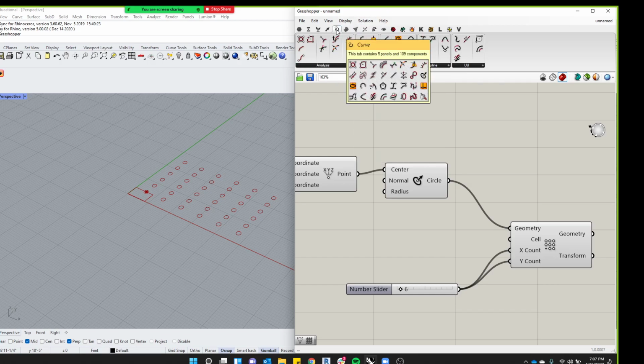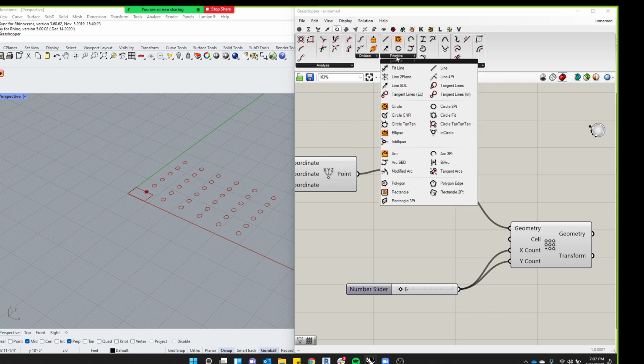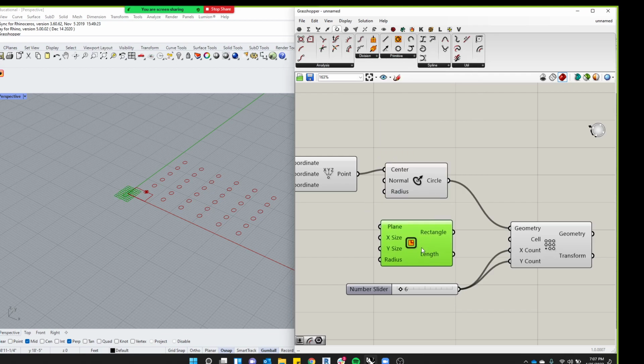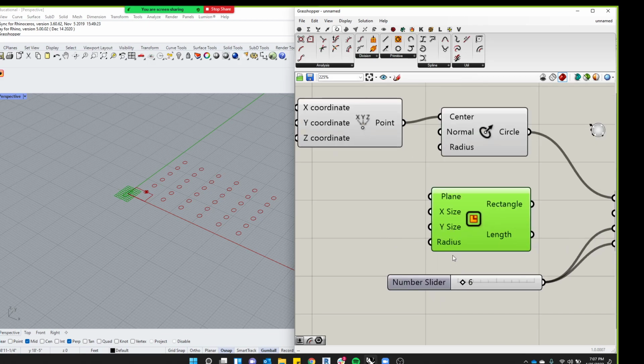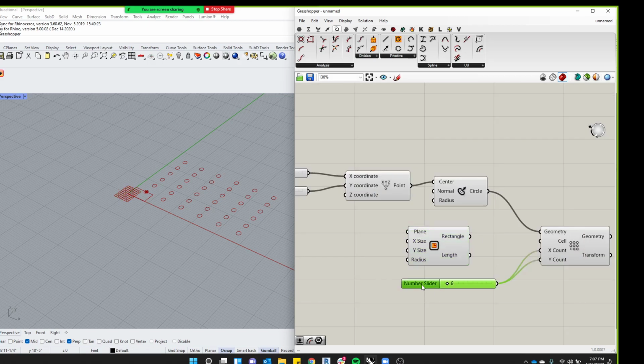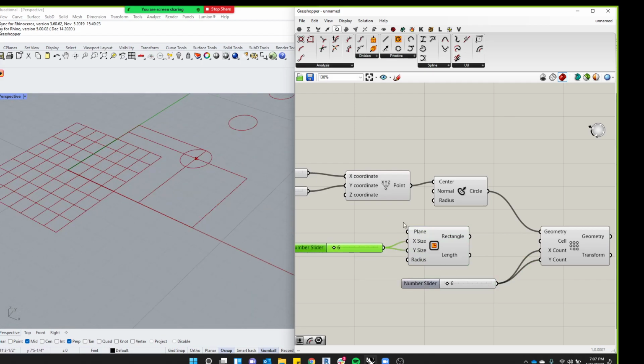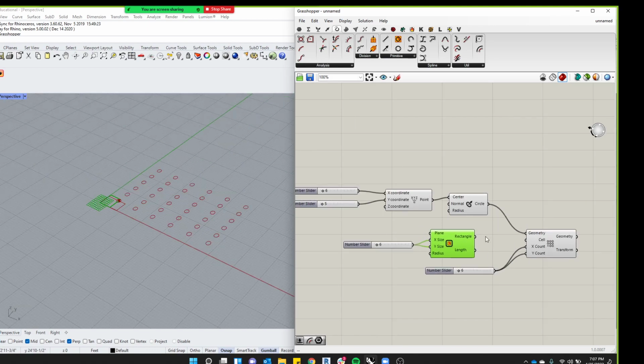So we are going to, I believe, plug in a rectangle. So I could plug in, I need a plane, X, Y. It also has a radius, so you now see I have a square there, right? Because it is 5 by 5. And then I believe if I plug that rectangle into this here, you'll see that they all shift. So then if I change this, they all grow based on that. Change this.